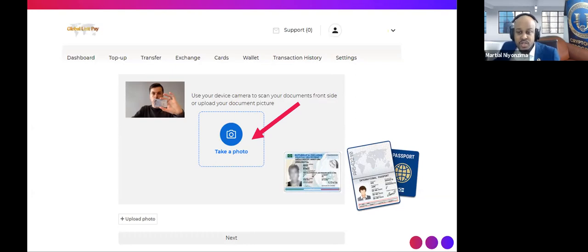So I always advise people to use the option of uploading the photo. See this one with a plus here at the bottom left with upload photo. You click on that, it will ask you to upload that document. You have taken a picture of your document and you just upload it. This one tends to be really nice. And once you're happy with it, you just click next, and you'll be taken to this next slide.